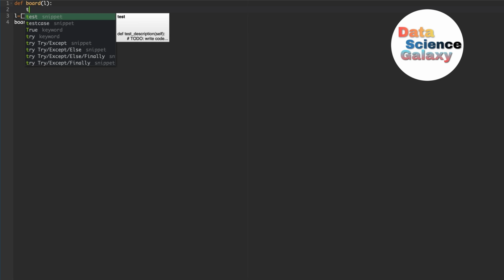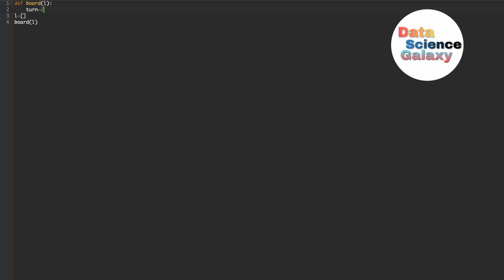And here we'll take turn is equal to 2. I'll let you know why. The name of the variable can be anything, but why it's 2, I'll let you know. And we'll take a for loop, for i in range of 0 till 100. It won't take the 100th value, it'll take till 99. So 0 till 99, still we get 100 values.